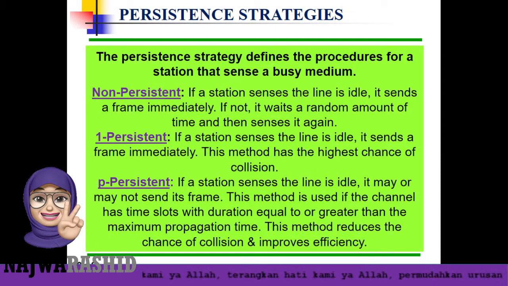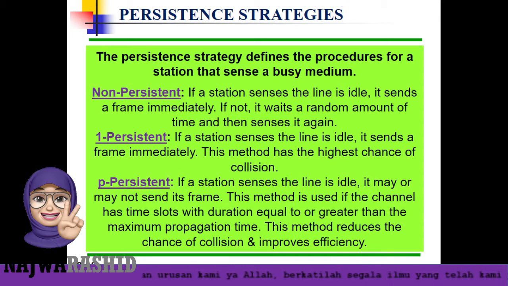In this video, we will discuss the persistent strategies in CSMA. CSMA refers to carrier sense multiple access. In that protocol, it will use the persistent strategies, and the persistent strategies can be divided into three categories. The first one we call non-persistent. The second one is one-persistent, and the third one is p-persistent.